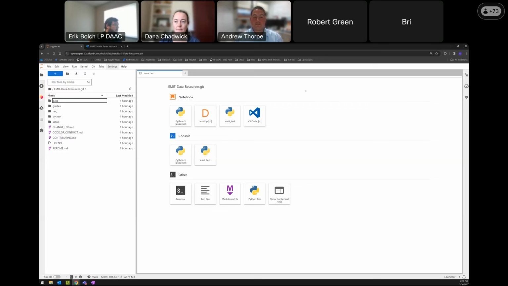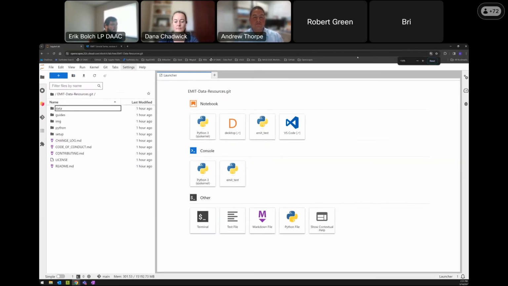So we'll go ahead and start out. You should have something that looks sort of like this. I'm going to zoom in a bit so it's a little easier to see. On the left, you have this directory structure here, and then just a standard menu at the top.